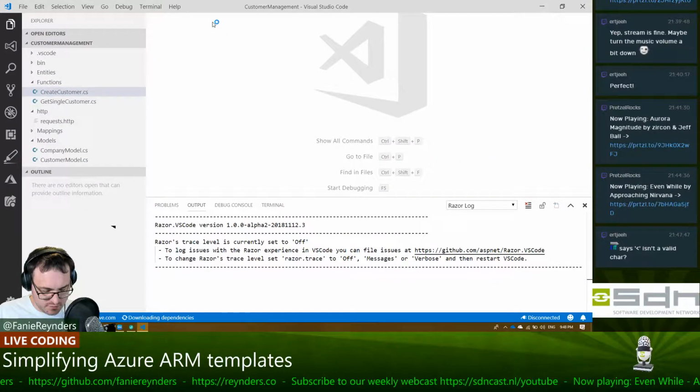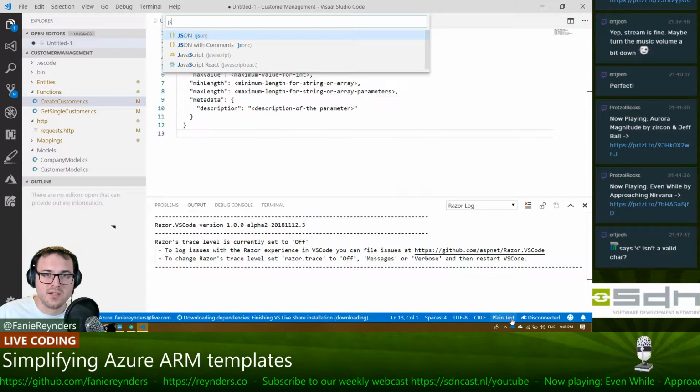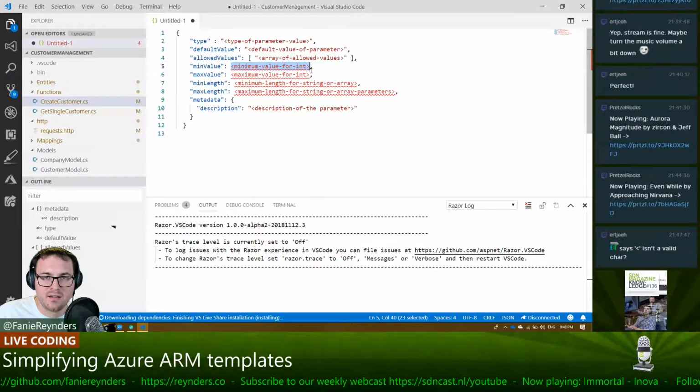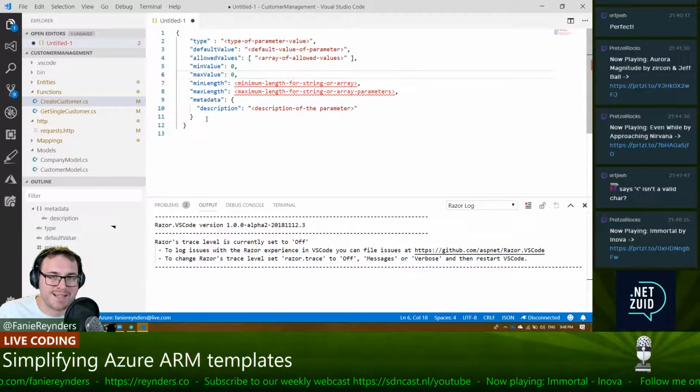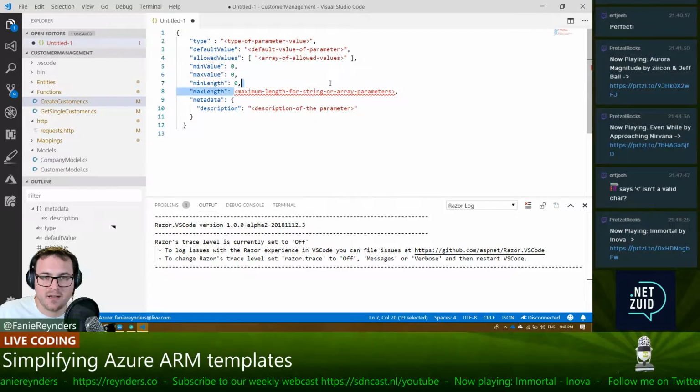Control N, paste that in there. Make sure this is JSON. Ah, okay. So this didn't have any values. So let's maybe give it values. It works better for me when I see it. So like that, min length, max length, and then technically this should work and paste. Very, very lazy.